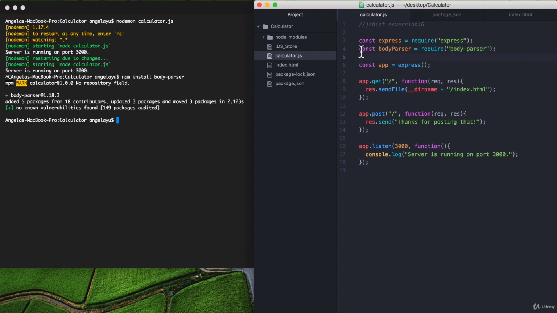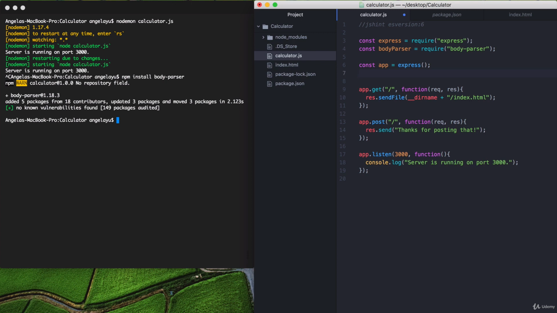So now that we've incorporated body parser into our project, the next step is to get our app to use it. And body parser works with Express. So we can say app.use, and we're going to specify the thing we want it to use, which is bodyParser. Now, body parser has a few modes, if you will. There is, for example, bodyParser.text, which parses all the requests into text, or bodyParser.json, which is that special format that we saw before, which looks a bit like JavaScript objects, or the one that we're going to be using, bodyParser.urlencoded.